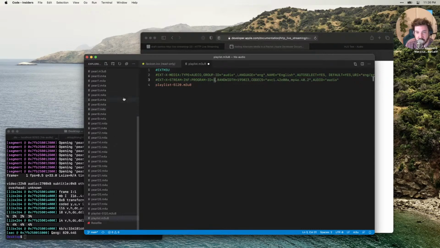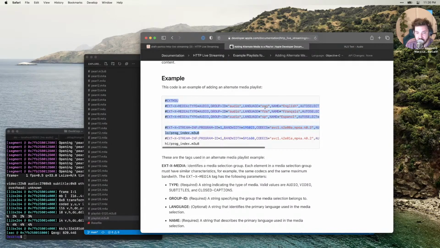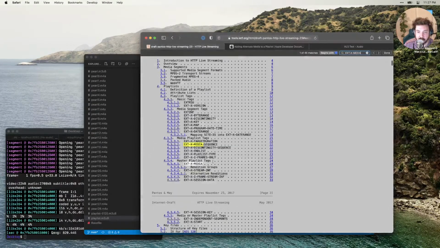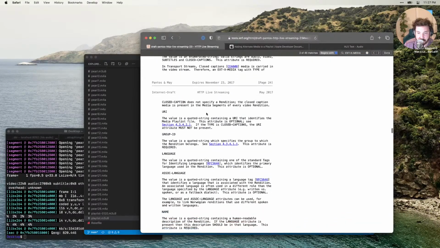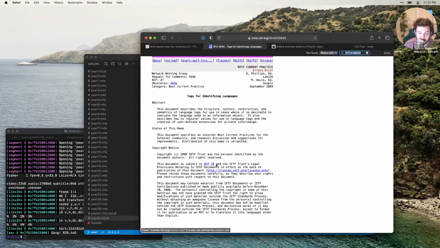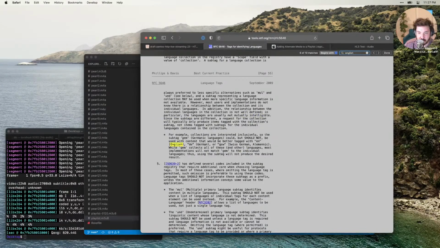I don't know these details. Audio equals audio. Oh, I see. You can set the group. Neat. Okay. I don't know that, so we're just going to delete it. And program 1, I don't know if that matters, but sure. Language. Why is it E? Okay, let's read the docs for what you're supposed to put here. Use one from this thing. English. Yeah, it should be EN, right?